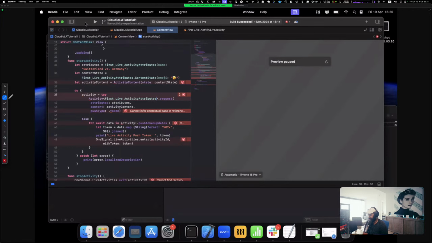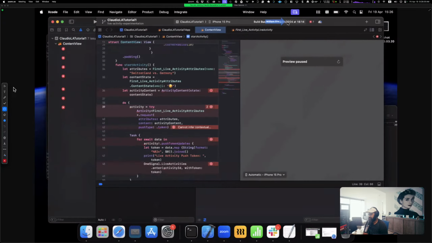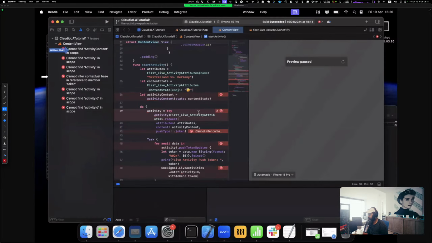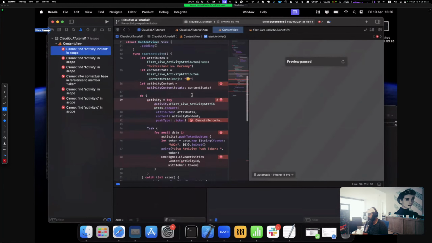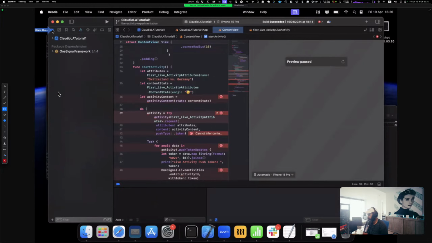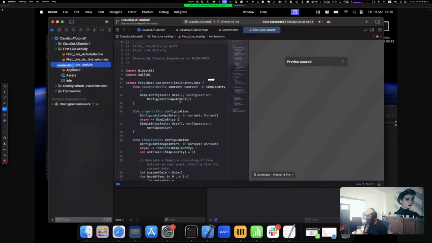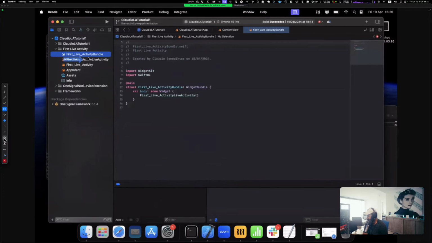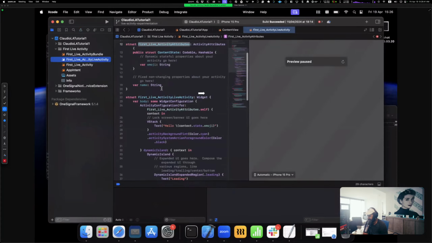Okay, sorry about that. Well, let's figure out what's going on here. Can you click this thing right there? Cannot find activity. Can you click that? Activity content and scope. Activity content. Oh, okay. Can you go to click this thing right here? And then expand that, and then click inside of your live activity, first live activity. Click on, I guess, just this, maybe that. No, that doesn't have it. Is it here? Does that have it? We're looking for something that says activity, whatever it said.